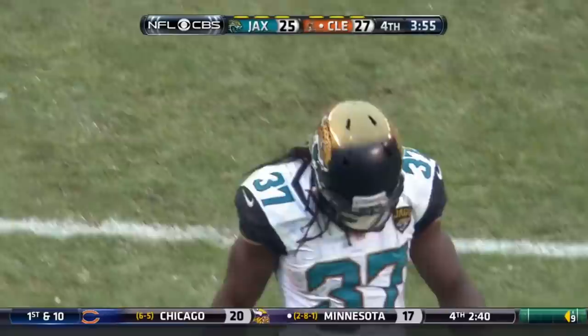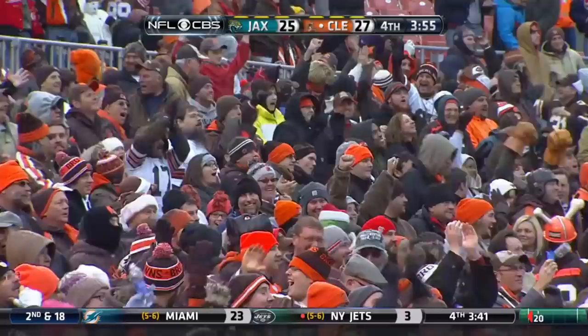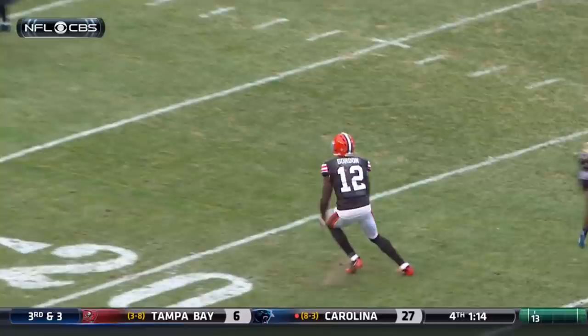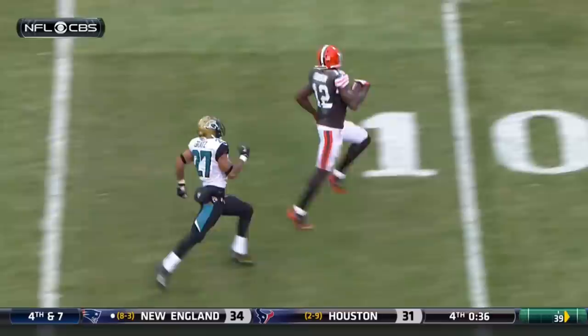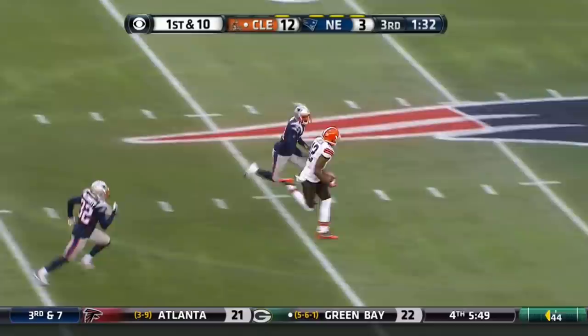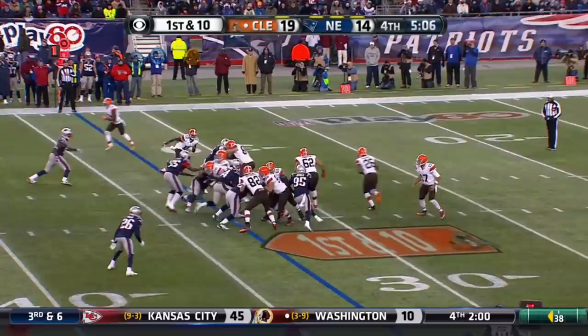Can you believe it? He had 237 receiving yards last week against the Pittsburgh Steelers. This week, well over 295 yards right there. Home run hitter is what we called him at the top of the game. He catches this one — it's a catch and run — and this is the biggest play of the day. They've made a win here and a loss by either Miami or Baltimore. Wow, look at that — on the run. Look at this kid run. Josh Gordon busts the game open.